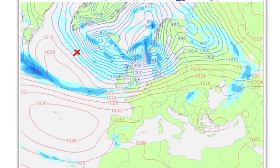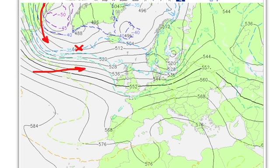And then you see Gertrude eventually ending up here across Scandinavia. That's hardly surprising because she's in the left exit region of the jet stream. So centered up here, this is the 500 millibar. Here's the cold air coming into the back. Here's the warmer air up at the southern edge of it. And you notice there how close together the isotherms are, strengthening the jet stream through here. So Gertrude's in here, left exit region, well-known region for explosive cyclogenesis, and you'll watch what happens as the jet moves on. There it is by midday tomorrow.